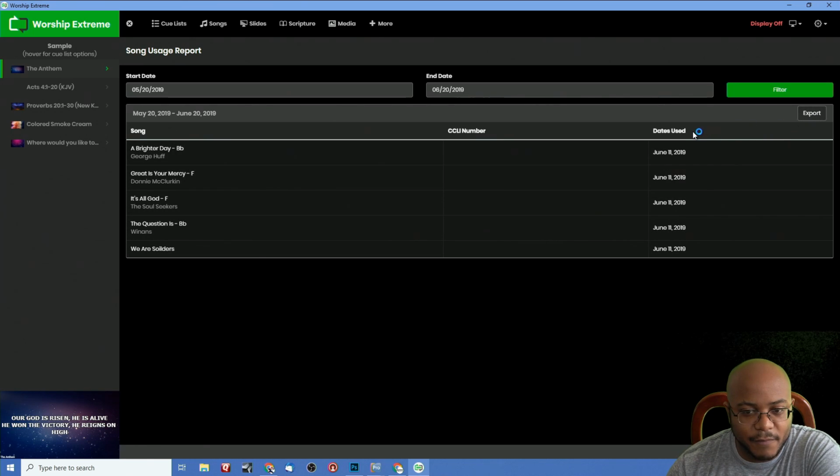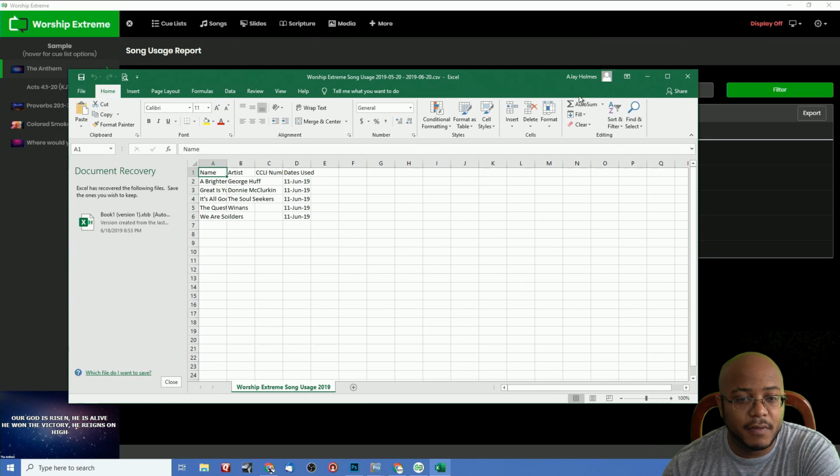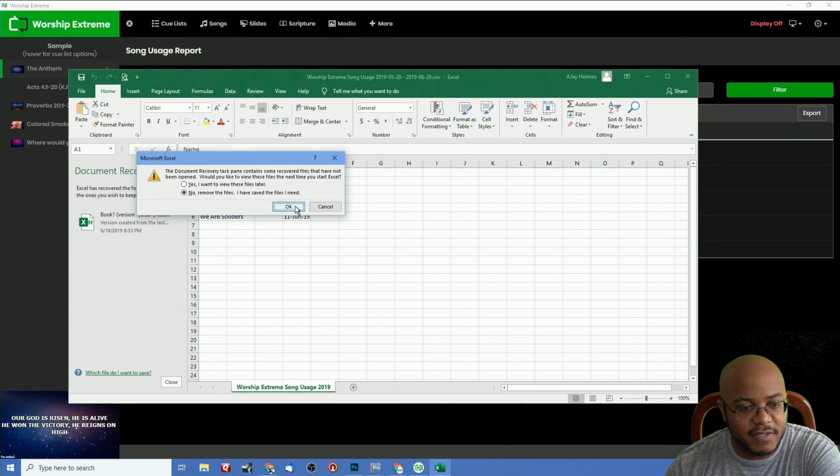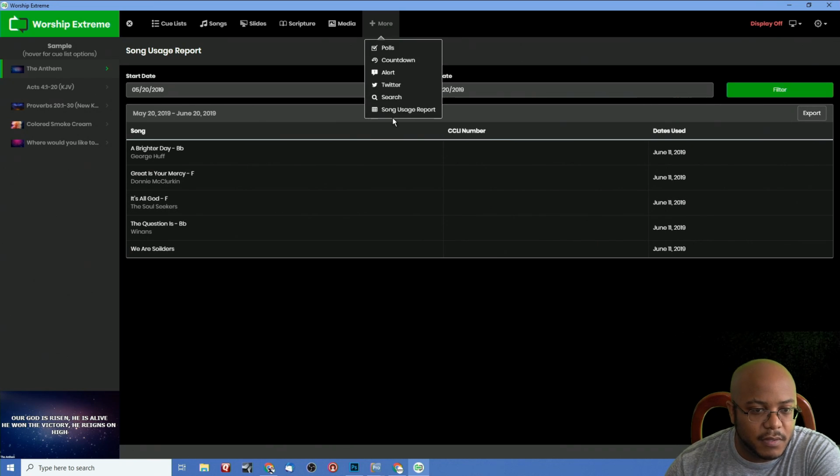You can export it out. You know, what format does it? Oh, it does it in Excel. Okay. Oh, actually, excuse me. It does it in the CSV file. So that's just a text file and it just happens to open there in Excel on my computer. So that's cool.